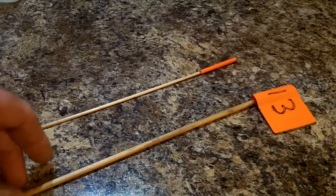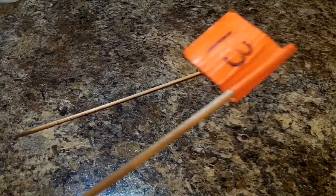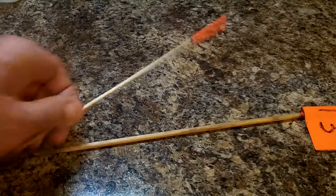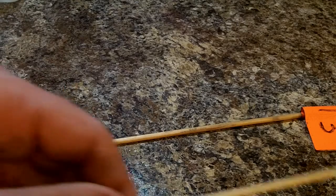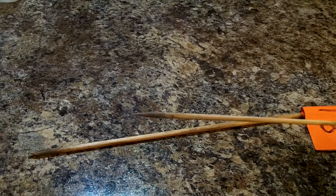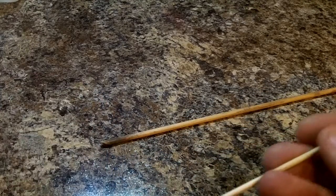Here's a couple different ones I've made. These were just some little rods I got from the Walmart craft section — they're a little bit thicker. These here are just like those bamboo skewers that you make shish kebabs out of. They're a lot thinner and a lot sharper, so they go into the ground a lot easier. Even though they're not that much bigger, these other ones don't want to go into the ground very well, especially when the ground is real hard.